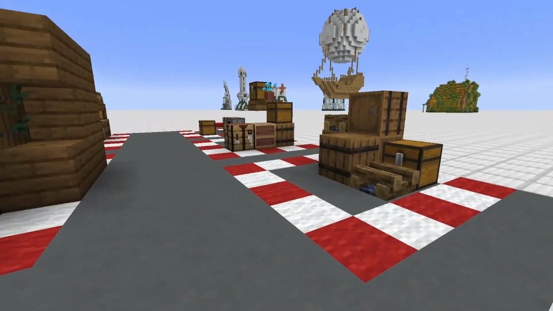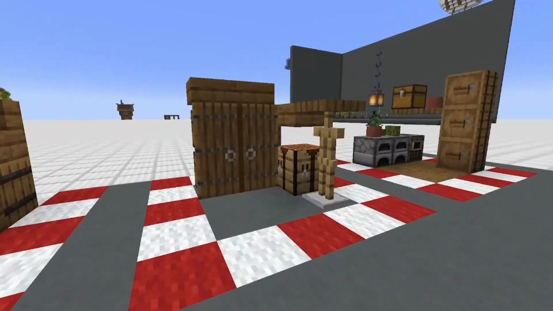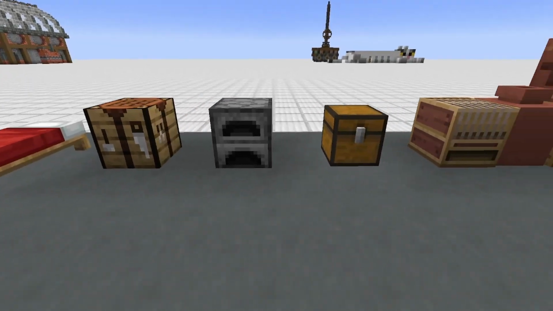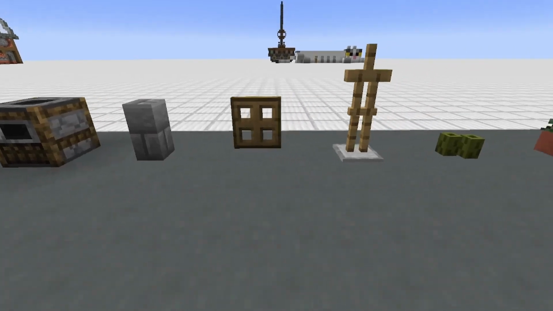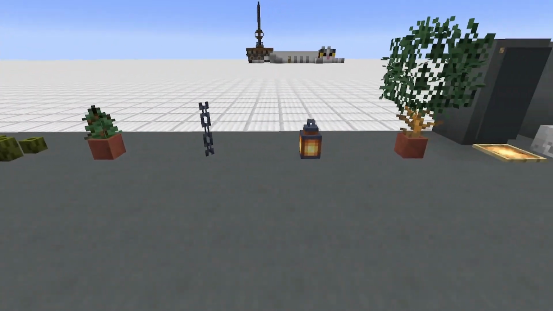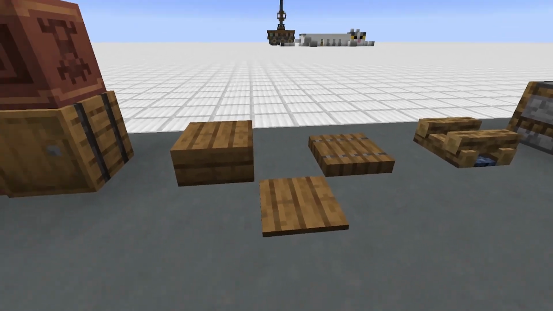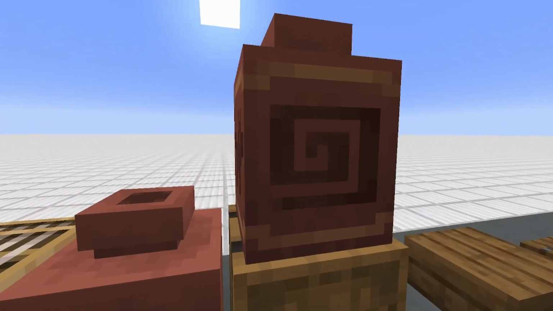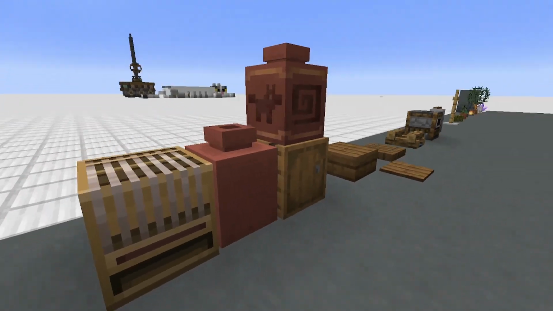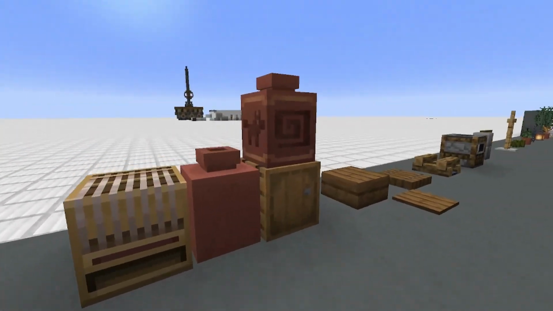And the nice thing about all of these different options that I've built over here, I could just copy and paste them in a bigger area, because there's a lot of different options you could do for interiors, a lot of items that you might not normally think to use when designing the inside of buildings. Some of my favorites mainly are slabs and trapdoors, because you can get a lot done with them that you normally wouldn't think of. Another great option is the new decorative pots, because we can decorate them with pottery sherds and do so much interior design with just that.